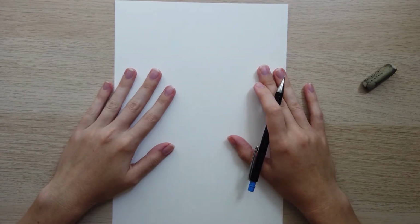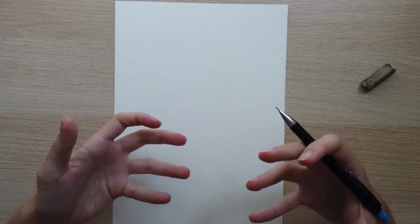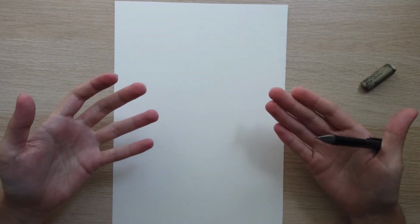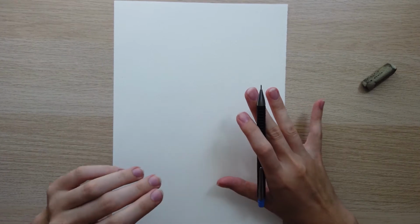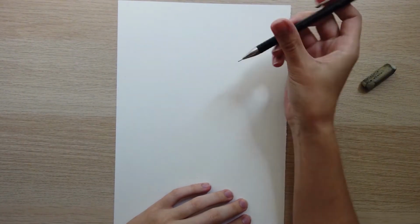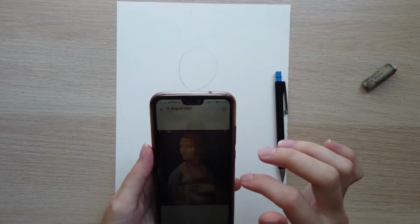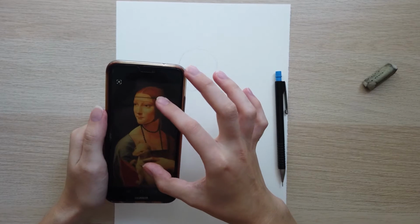I came up with the idea of converting an existing and, I think, well-known painting into my own style because I didn't want to come up with another random character, and because I thought it would be an interesting comparison, style-wise and color-wise too, of course. So let's start. By the way, this is my reference picture.